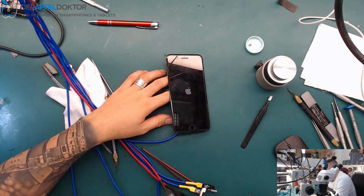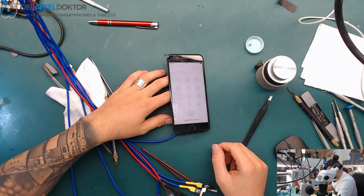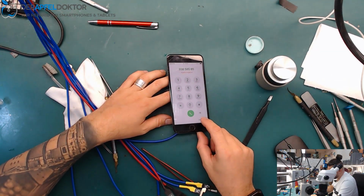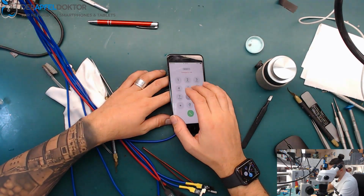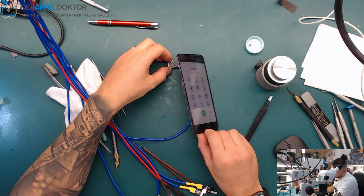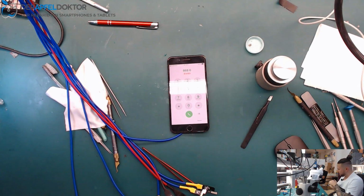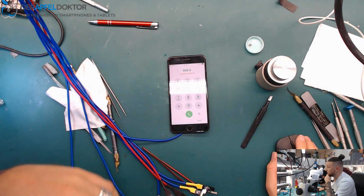So, on power supply, all is nice. The values are right. I can't say if I get haptic feedback because I don't have the phone here, but you see, it just works. We have searching because we have no baseband CPU on that board, but we have all the important data on the phone. The home button works and the swap was successful again. iPhone 7 Plus board swap in just 45 minutes, because I had to transplant an LCD connector because it wasn't on the swap board. Okay, I claimed it before.